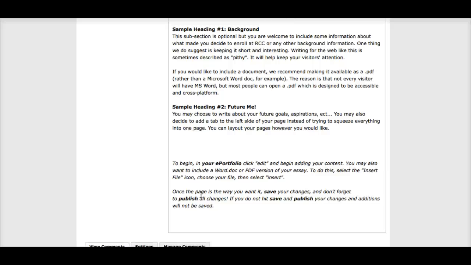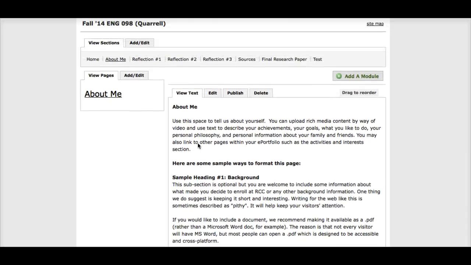All right. And if you look here at the bottom of every single page, it gives you the directions on how to begin and how to place the material there, just in case you've forgotten what I've just shown you, which, you know, it does take a while to remember. All right. So that's what you're going to do.